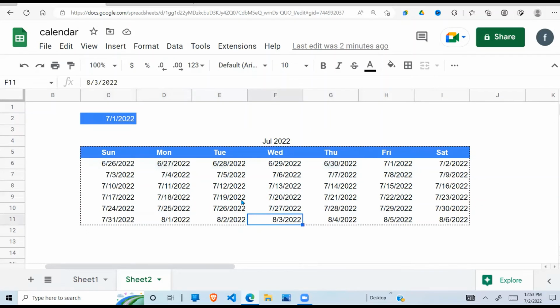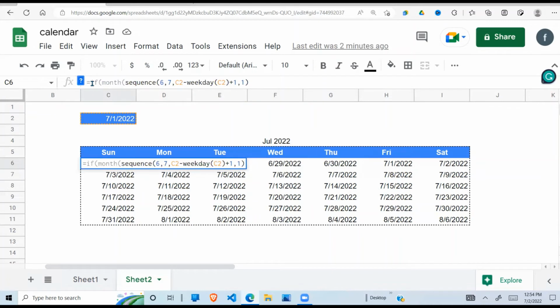So what I want is a month of 7. And so I'll have to do if, and extract the month. Let me do if to extract. I want the month, like so. I'm extracting the month from this date. This will give me the month. So you say month of that date.